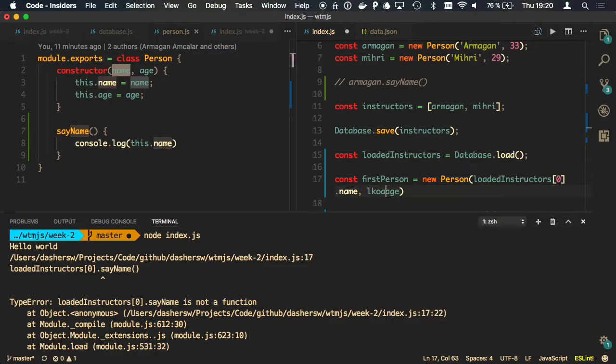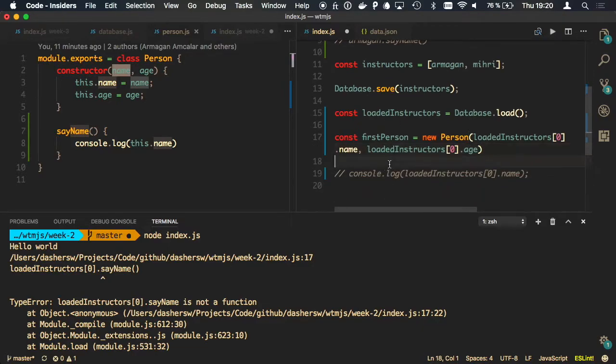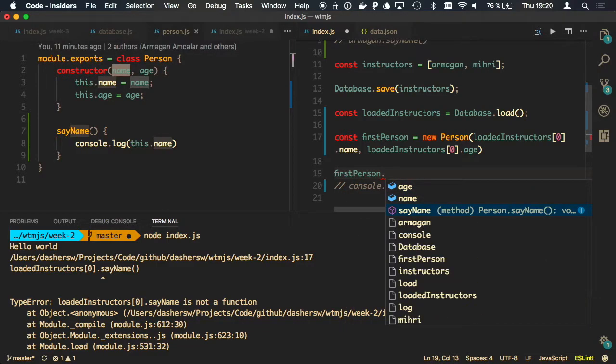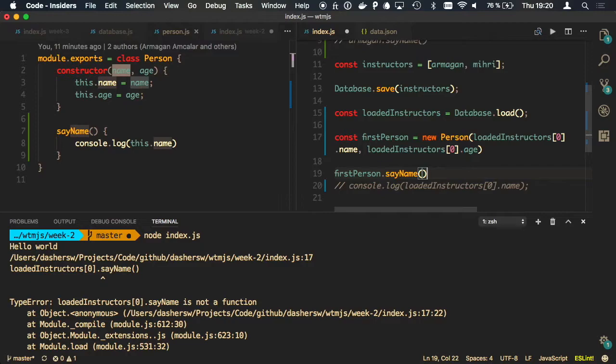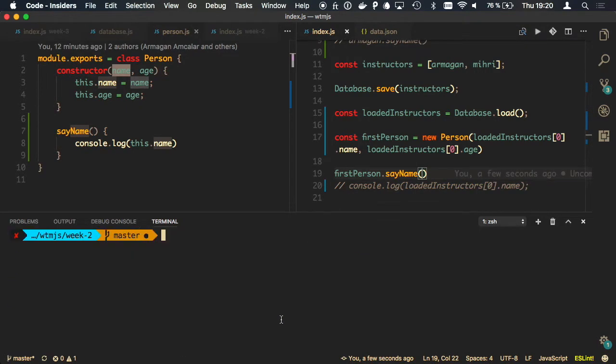But I'm going to get the age of the first instructor, right? Loaded instructor 0.age. Okay. Now I can say first person dot, it already autocompletes, sayName. I save it, I run it, and I get the name. It worked. Yay.